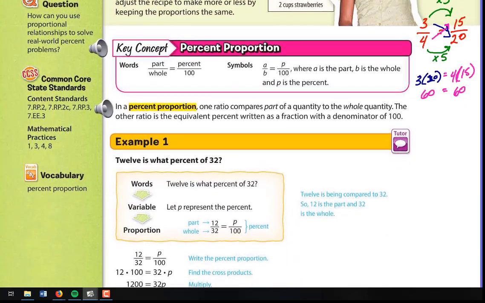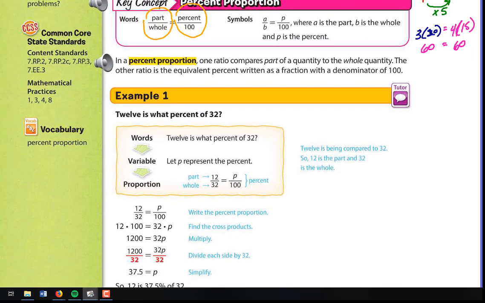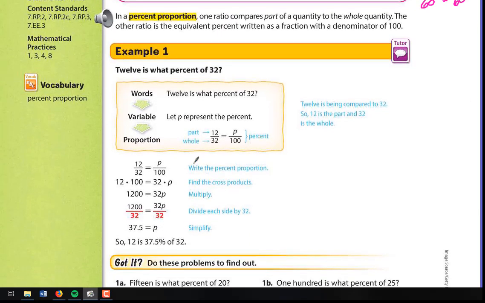So we're going to apply that specifically here to percentages. And here is the proportion that we use. The idea is the proportion of the part to the whole is equivalent to the proportion of the percent to 100. And you can see that they showed this with A for part, B for whole, P for percent. And they toss out some examples to us. So let's take a look at the first one of those examples.